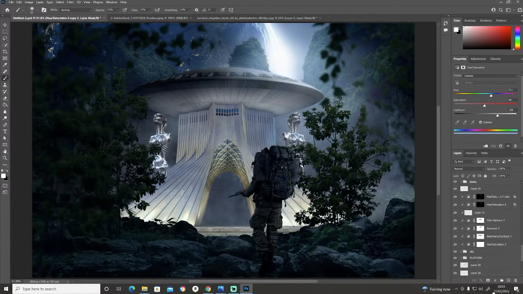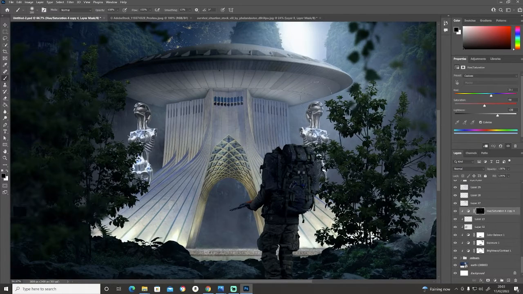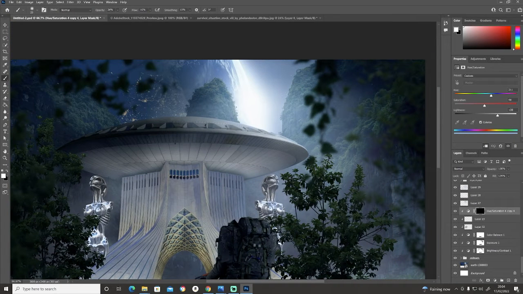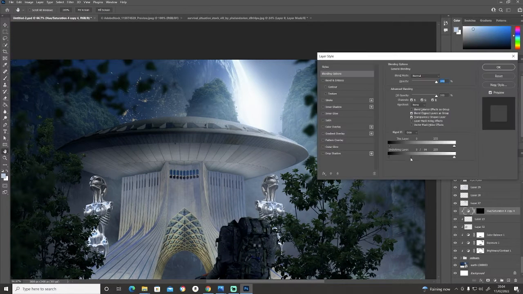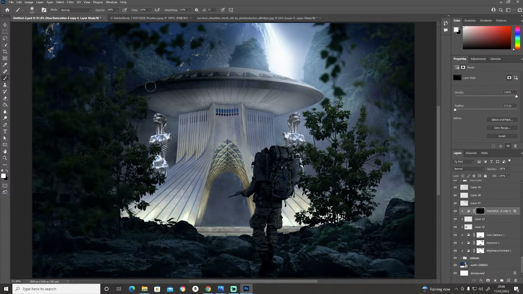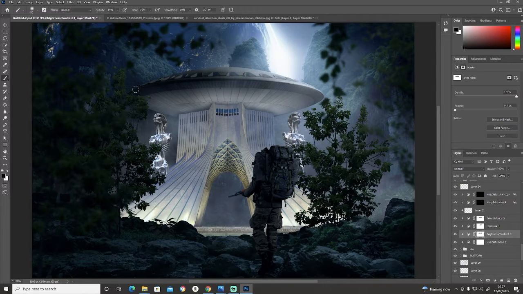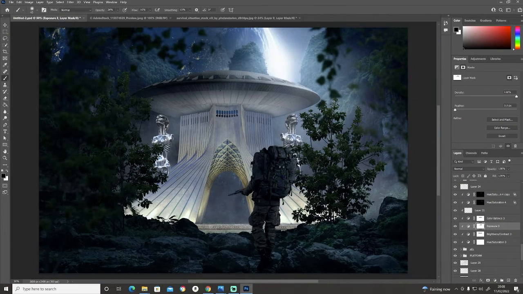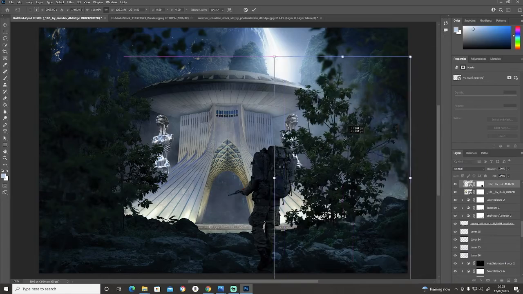So like I say, now it's just trying to find that nice little balance of where we're putting some fog, where we're putting some highlights, where the light source is coming through, and just trying to really make sure that this building is matched into the background really well, for one, and also so we've got plenty of atmosphere in the image to give it a lot more drama and make it a little bit more dramatic.